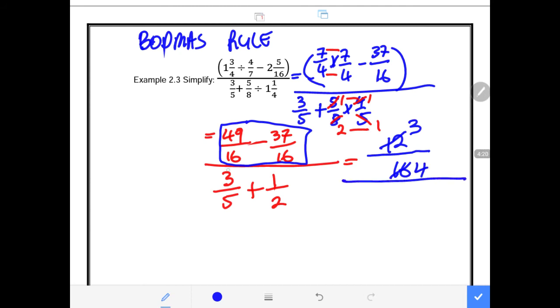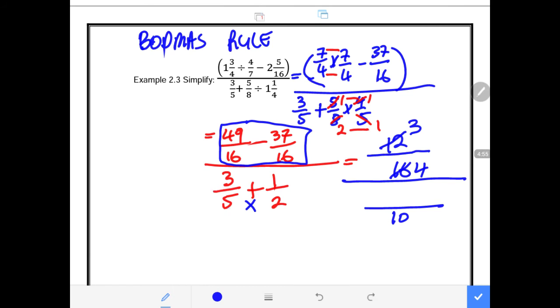All divided by, this is where we are now. We look for the lowest common denominator. 2 does not go to number 5 and leave no remainder. That means 2 does go to 5 and leaves a remainder. In that case, how do we determine our lowest common denominator? We say 2 times 5, it will give us 10, because 2 will go to 10 and leave no remainder, and 5 will go to 10 and leave no remainder. So now 5 goes to 10. It goes 2 times.